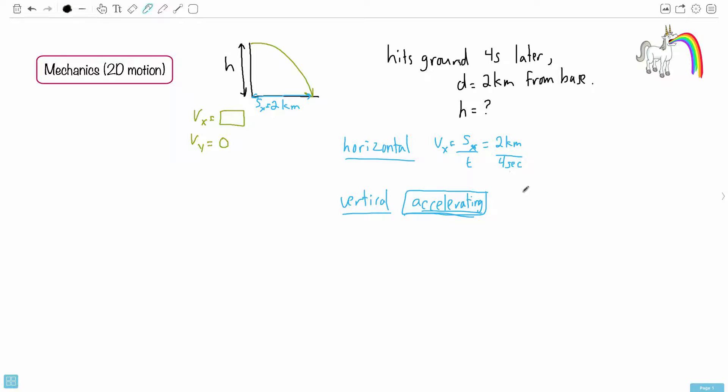And maybe it helps to write a little list of what we know. So I like to do U, V, A, S, and T. Some people like to do Suvat. It doesn't matter. U is the initial speed. Keep in mind, these are all in the Y direction. So U is the initial speed in the Y direction, which in this case is zero. V, which is the final speed in the Y direction, that's it just dropping straight down, essentially. That's like the stone just drops straight down. We don't know this. We do know its acceleration, though.